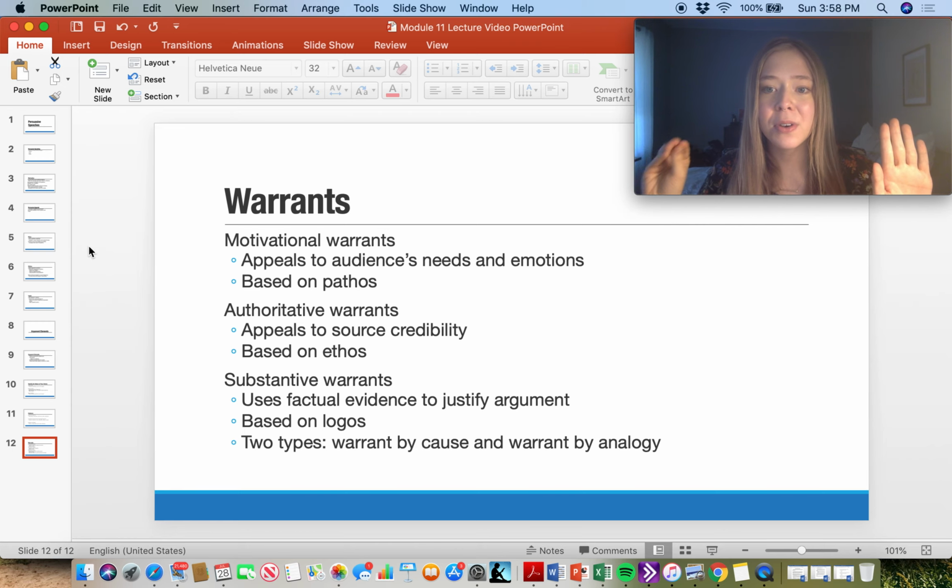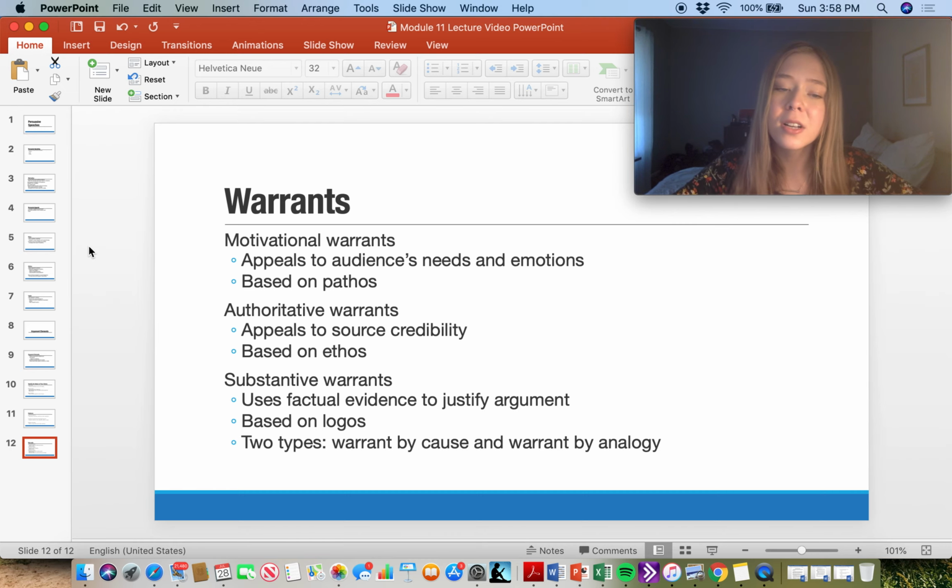So that was a little confusing, but basically it just means that if your evidence is citing a similar case to your claim, you need to make sure that you connect it with a warrant by stating this situation is similar to ours and therefore should be a warning that we need to take action on our planet because it happened on another planet, right?